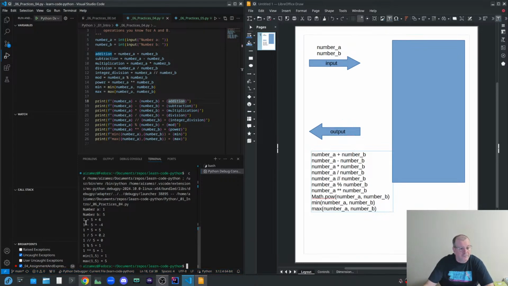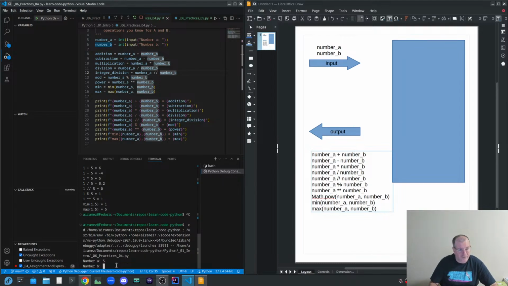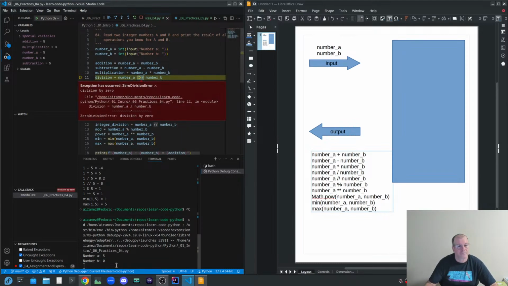So we can take a look and see if all that makes sense. We can run again and try something like this, 5 and 0. Look what happened. The computer said, oh, there is a division by 0 here and I don't know how to do it. So it's undefined. Okay, division by 0 is undefined. So we'll learn how to deal with that later on.